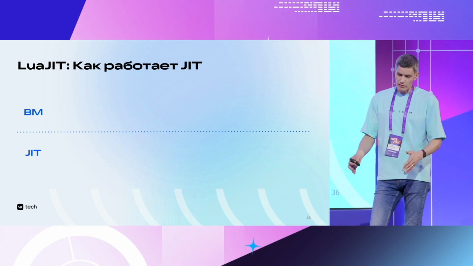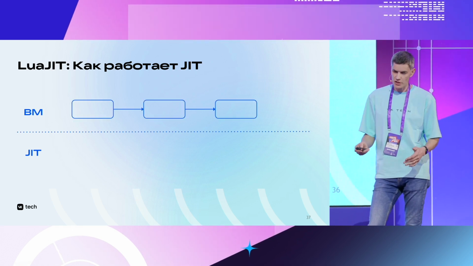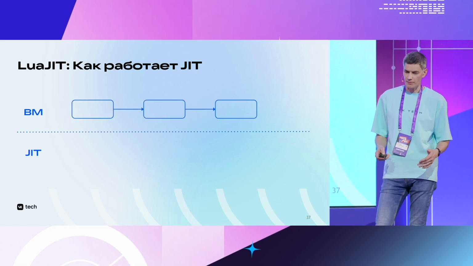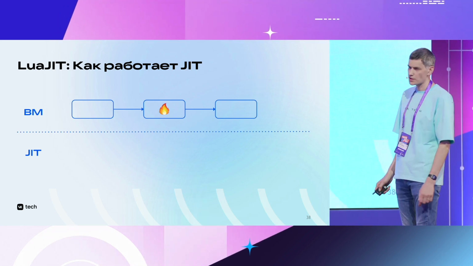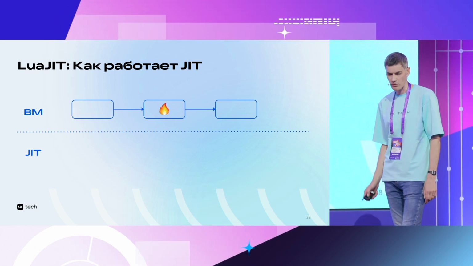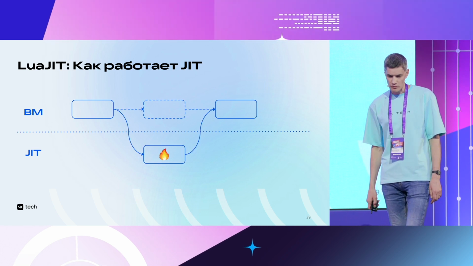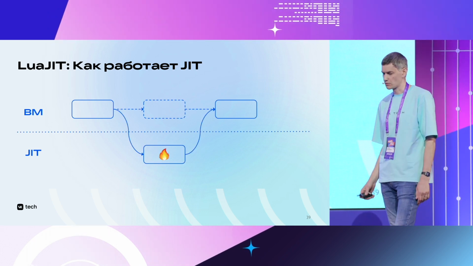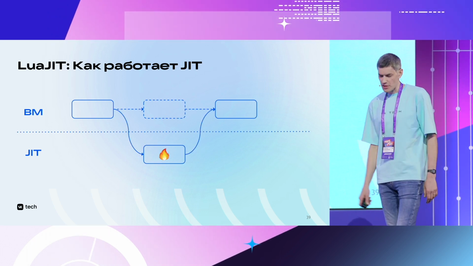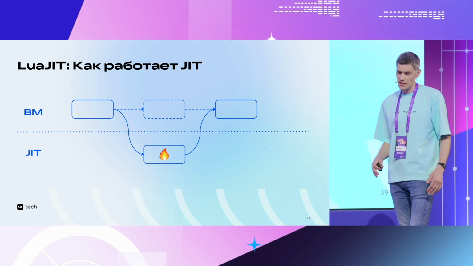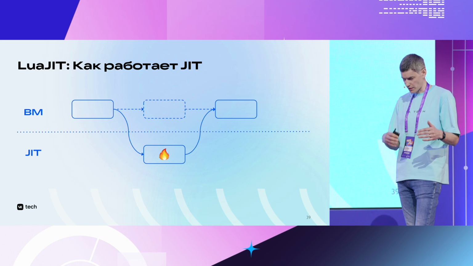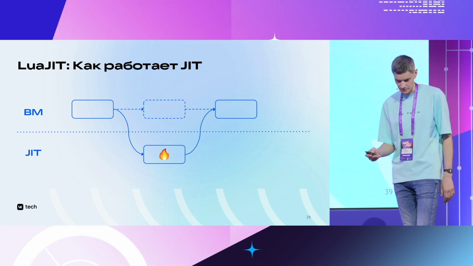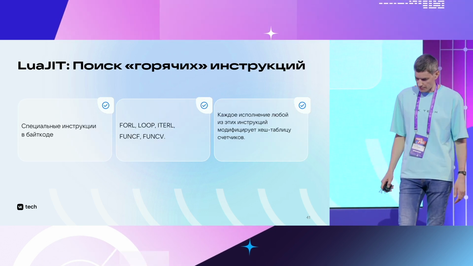I told you about the VM. Let's say it has several sections of code to be run in sequence, and there is a sequence that's hot, meaning that it gets executed more often than the others. JIT compiler records this as a root, and control is handed over to a compiled trace or root.